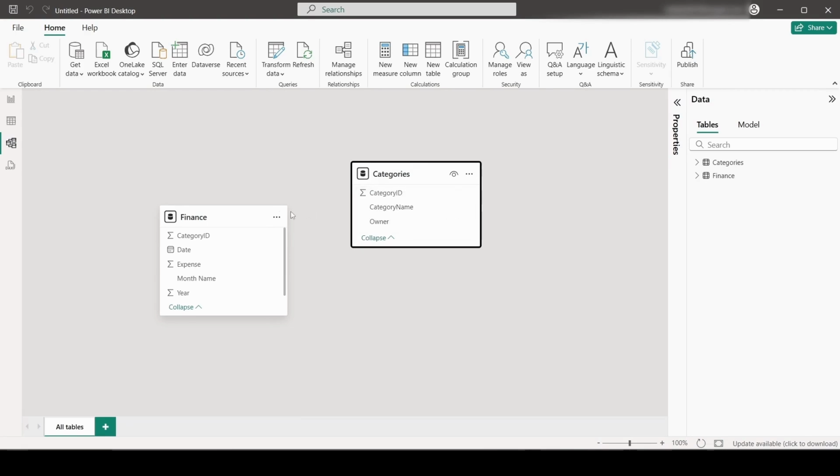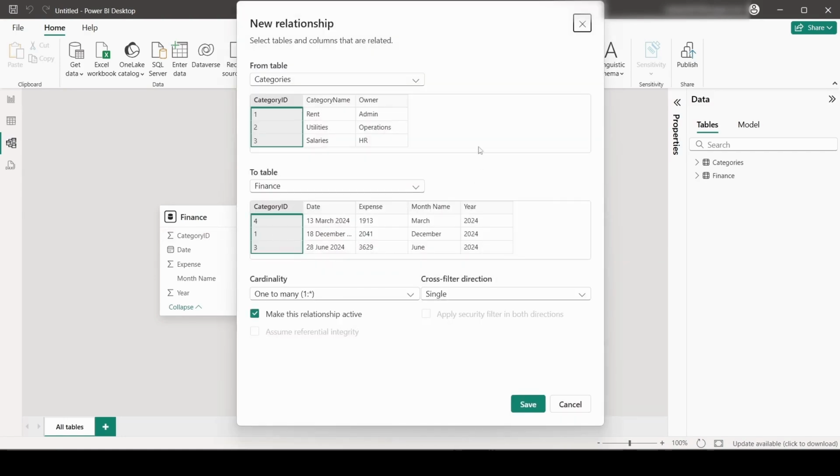In order to build a relationship, you can directly drop this category ID column here, and you will see this page appear on your screen, and you can connect these two tables by the common columns. On my category table, I can select my category ID column, and on my finance table, I have selected my category ID column also.